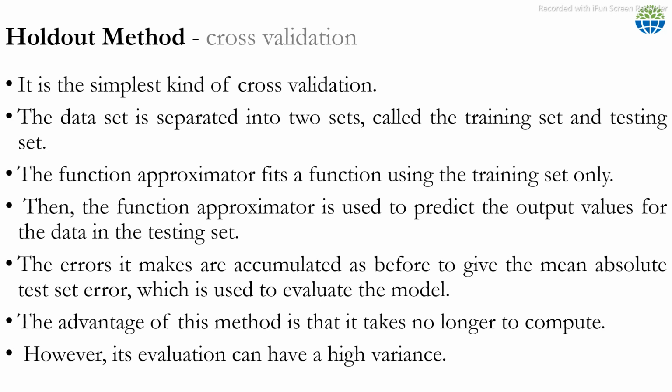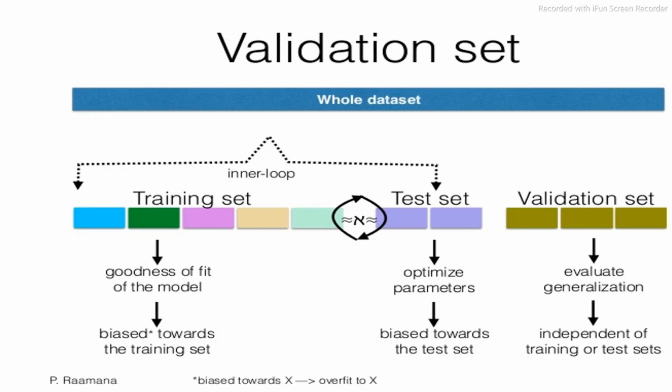The advantage of this method is that it is a precise, simple method, and it is widely used, though its evaluation can have high variance. Here you can see a training set, which is your standard set, and a test set, which is your sample data. From this inner loop we can create the sample data and check the goodness of fit of the model by running some type of regression, correlation or something. It is fitting with tests like the t-test or ANOVA.